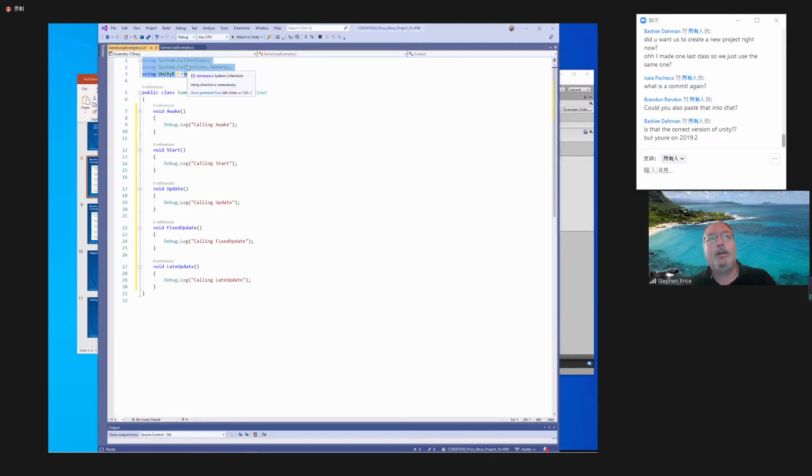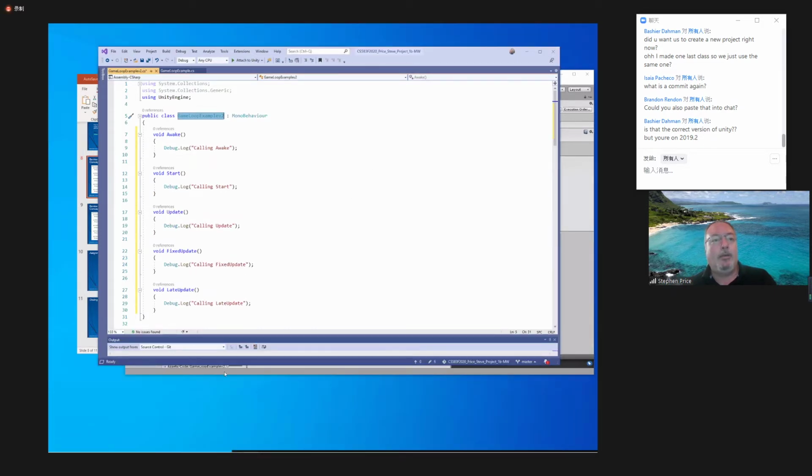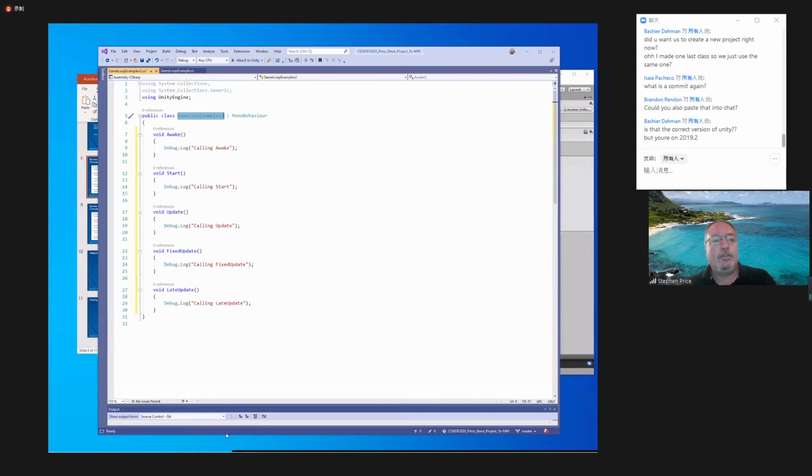First thing you need to use is a couple namespaces. These are there for you. The next thing you need to be aware of is the script name that you're writing must match the class name that Unity has in here. And it also must match the file name with a .cs for C# extension. So all three of those names have to be in alignment. And this you remember from your Java programming days in 107, 108, or 310. You got to have those guys in alignment, otherwise things don't work.